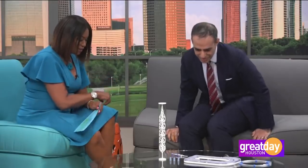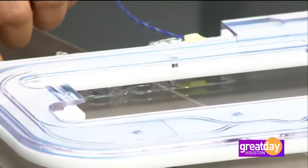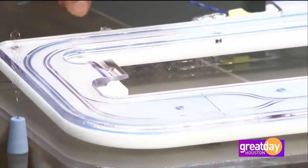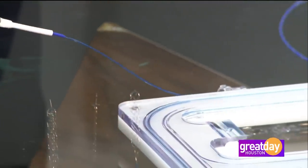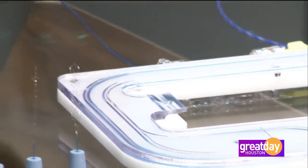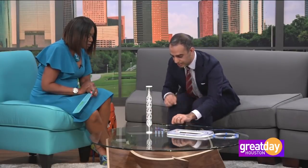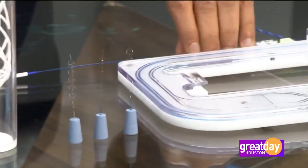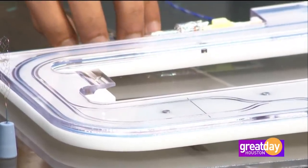Here we have a flow model for our mechanical thrombectomy device. This catheter is the same size that goes into the artery in the groin. This is a micro catheter — it's called micro because it's less than a millimeter thick — and that goes all the way into the artery in the brain. This device can slide up an artery and allows us to insert multiple devices; for example, for treating aneurysms which used to require open surgery. For stroke patients, we can insert thrombectomy devices. I'm going to deploy the stent retriever — as I push it, I unsheathe the micro catheter and you can see the device deployed.